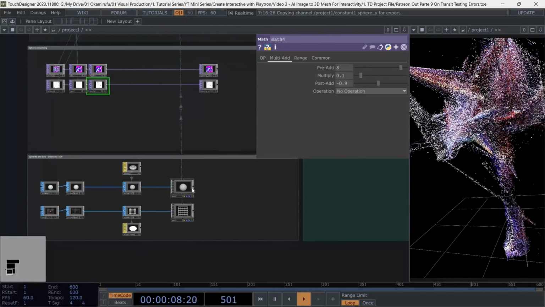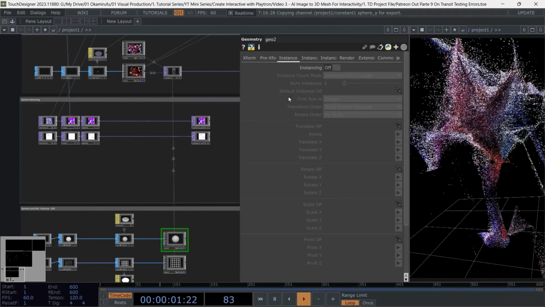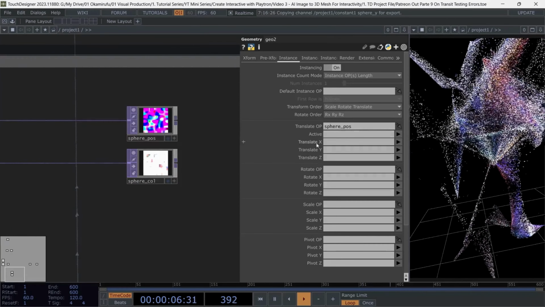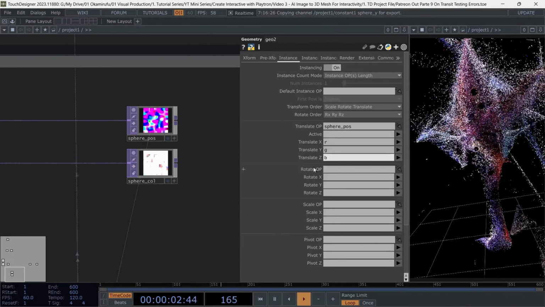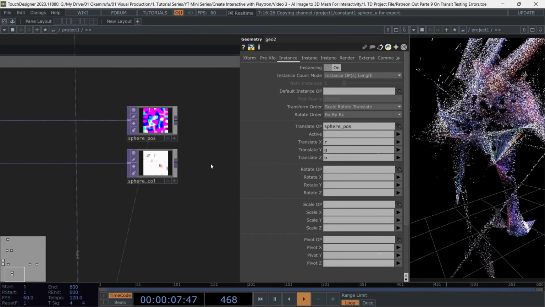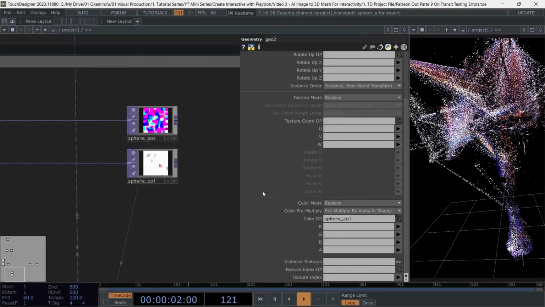Now, we are going to reference the positions of the sphere that we are extracting from the point cloud file within the instances of the geo. Turn on the instances. Position coordinates will go into the translate and select RGB as appropriate. Perfect. Now, you can see that the spheres appear here in black, and if we move to the second instance, we go to the color operator and select RGB again.